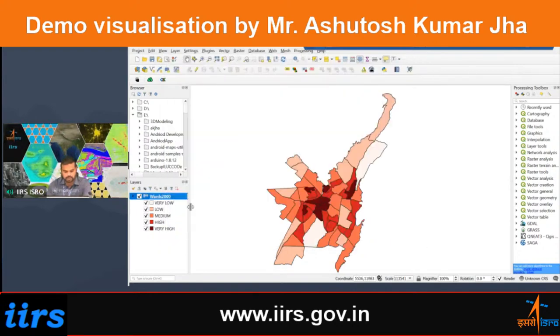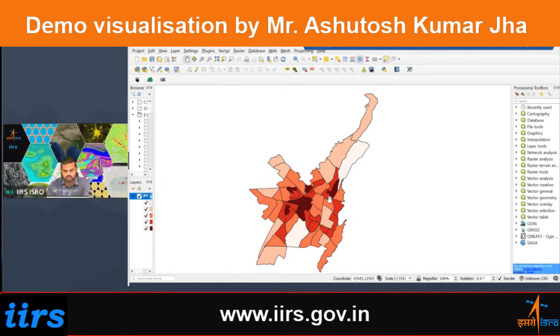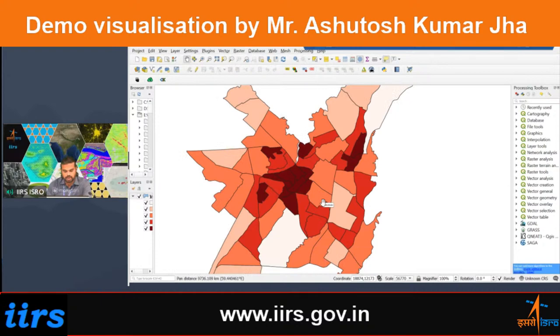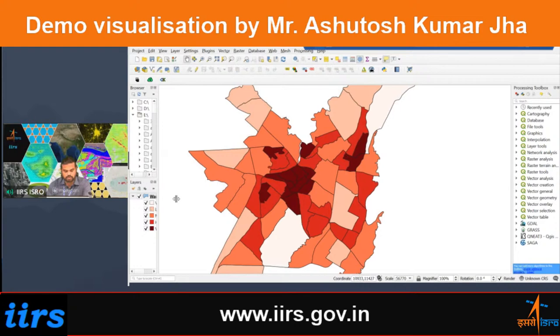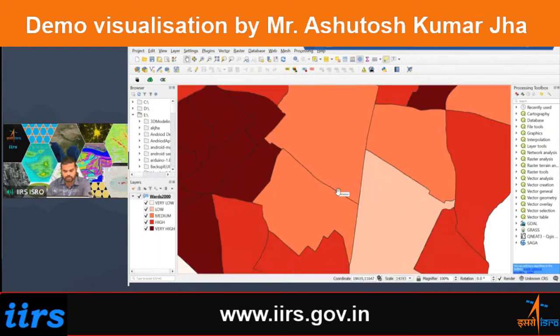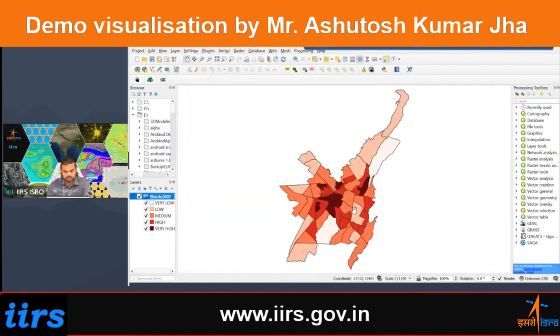If you apply this and display the same information again, and somebody asks what information we can get from this whole layer, we see that there is a change in the intensity of the colors. If somebody wants to interpret it, they will definitely be able to find out that there are different polygons of different colors.